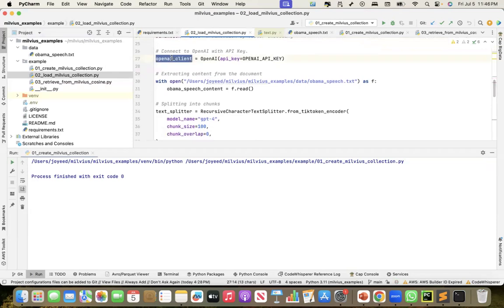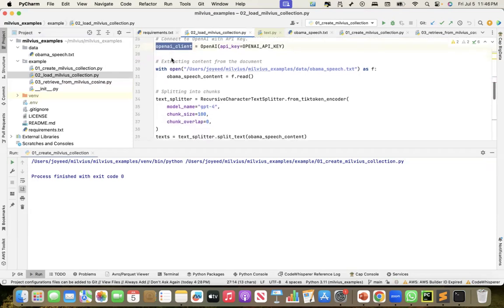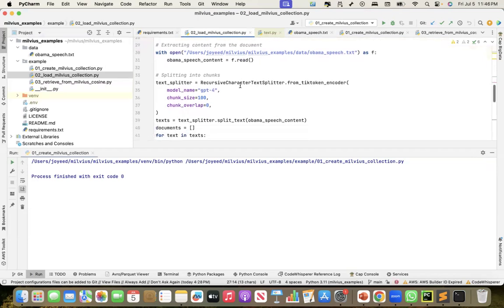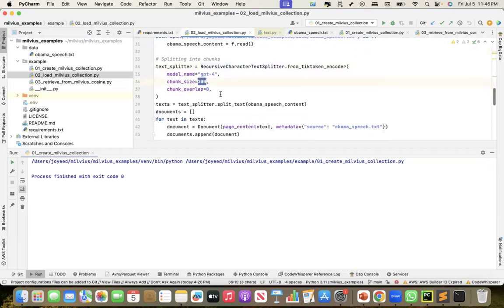Then I create an OpenAI client. Then I'm reading the content from the speech text, and I'm using the recursive character splitter from LangChain, with a chunk size of 100 tokens and 0 overlap.